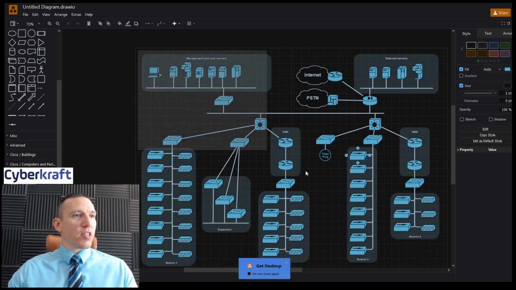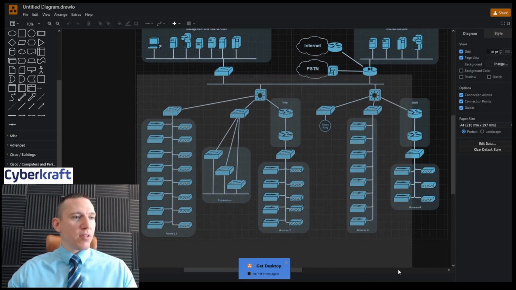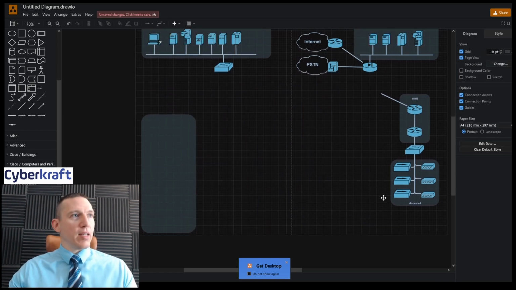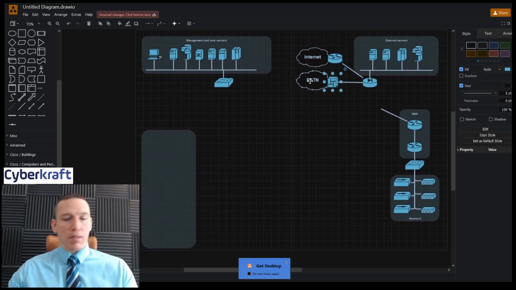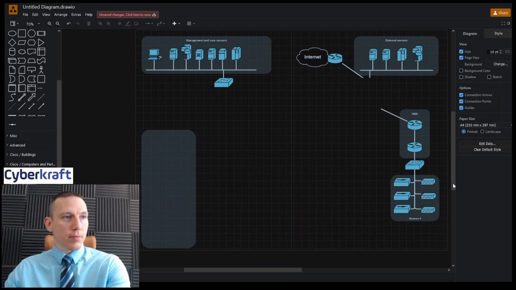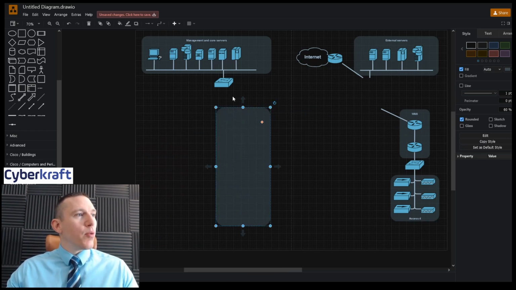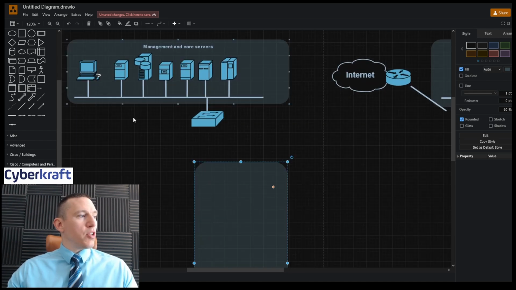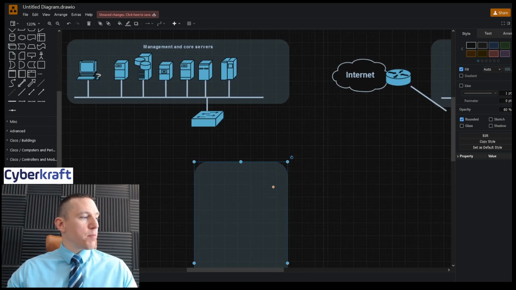And if I want to clear this out, I can just highlight any of these and just delete them if I want. Okay? So let's go ahead and delete those. Delete this. I'm going to use this as a blank slate. We'll keep that wide area network, and we'll keep a group here. We have our different servers here. These are usually representative of a server.